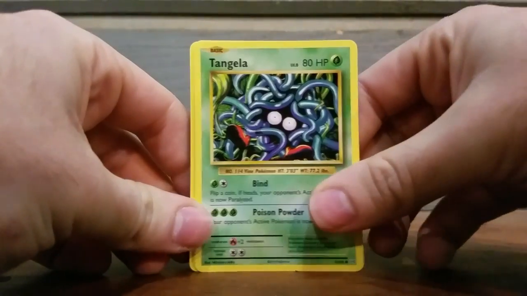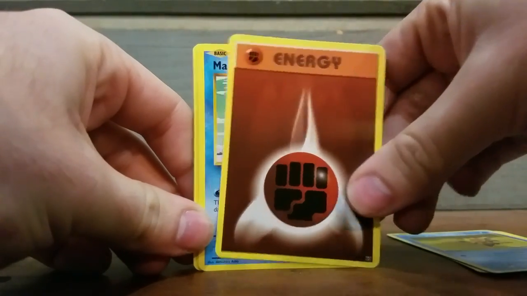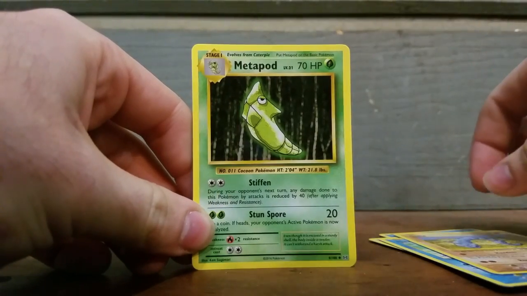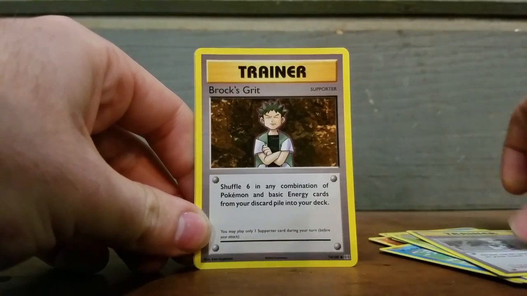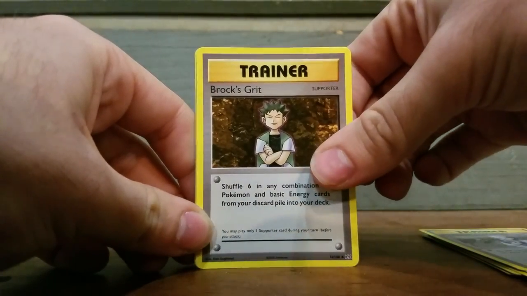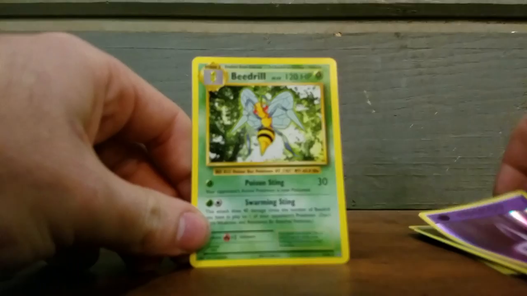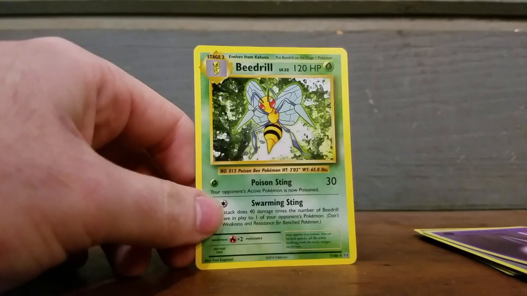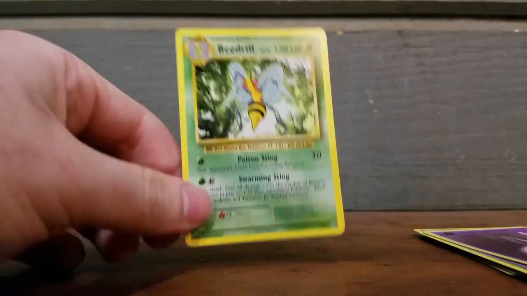Alrighty, here we go. We've got a Tangela, a Staryu, a Fighting Energy, a Magikarp, an Onix, a Metapod, a Trainer card, a Professor Oak's Hint, and then a Trainer card, Brock's Grit, got a Shiny Psychic Energy, and lastly, a Beedrill. Well, it wouldn't have been an unboxing or Pokemon carding without a Beedrill in base set. So I think that's pretty much it.